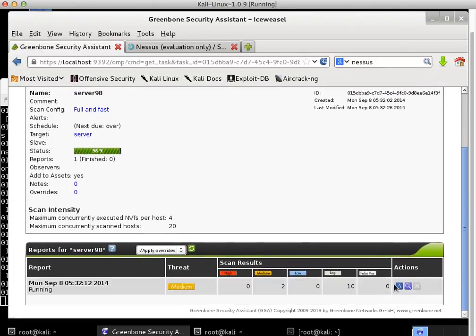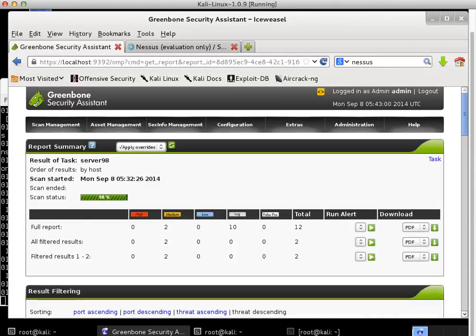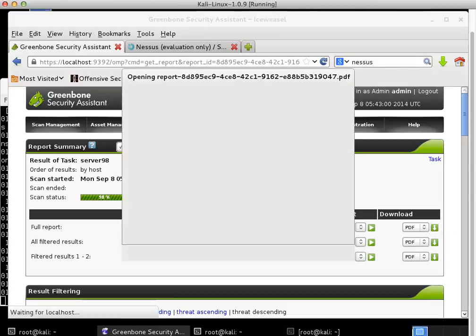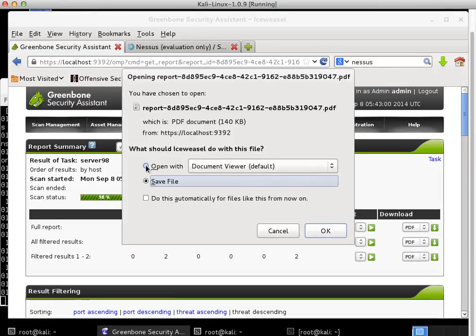Oh, there we go. Scroll down. That's what I wanted. The magnifying glass again. And you can look at the full report or a filtered report. The full report has these two medium things, and then a bunch of informational stuff that may or may not be interesting, and the filtered report just has the medium things. You should look at both of them and see which one you think is more useful for your purposes. I'm going to look at the full report.